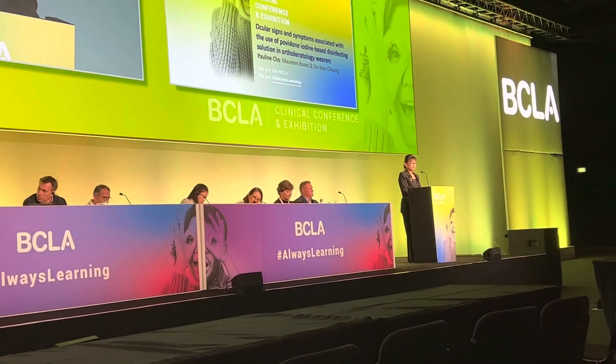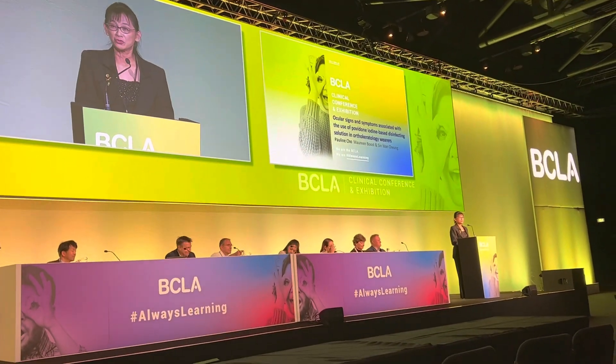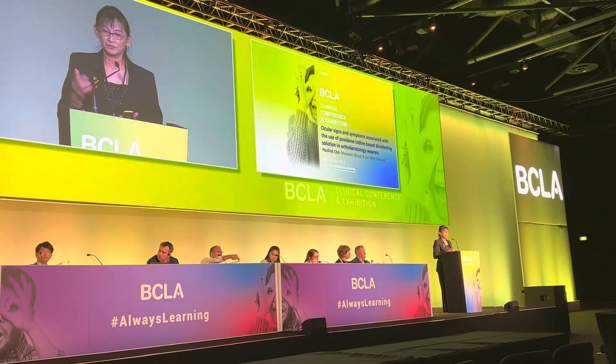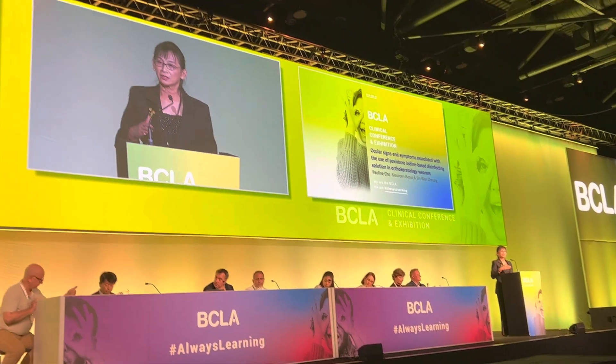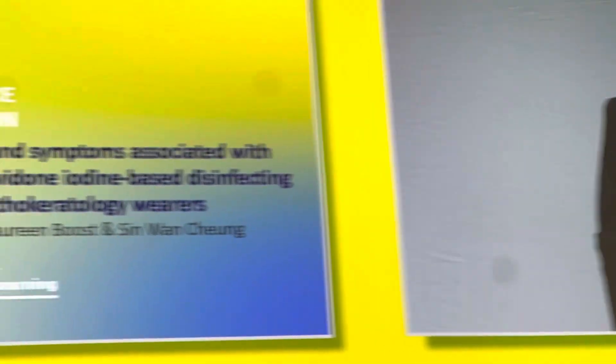For many years, if you are in the field for a long time, you will note that with the decline in use of RGP lenses, there has not been much advancement in the fabrication of newer RGP solutions. But since the introduction of ortho-keratology and the scleral lens, with the increasing popularity of these lenses, I think we are going to see more and more new formulations of RGP solutions.